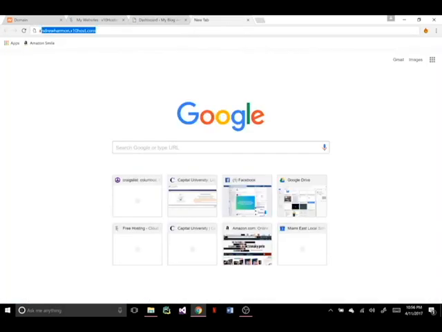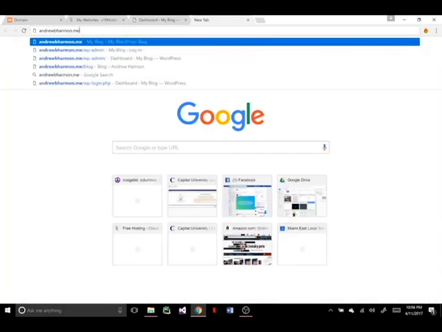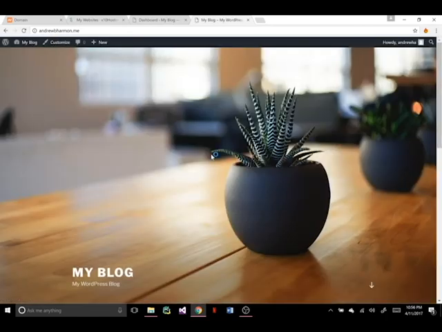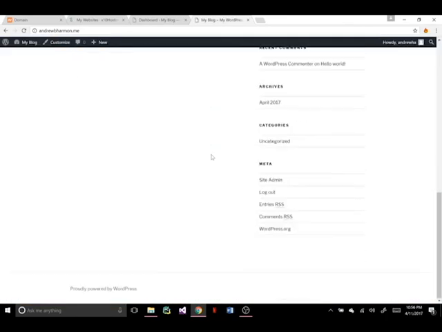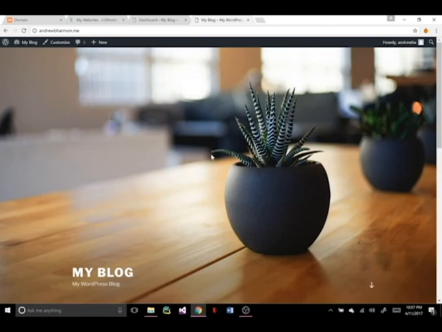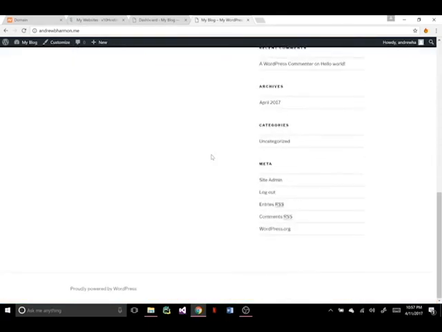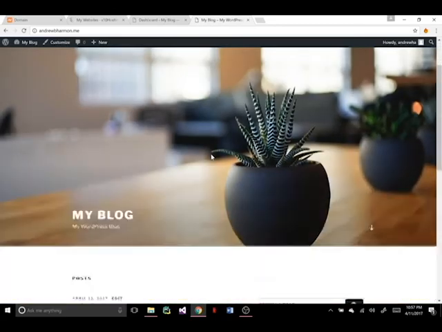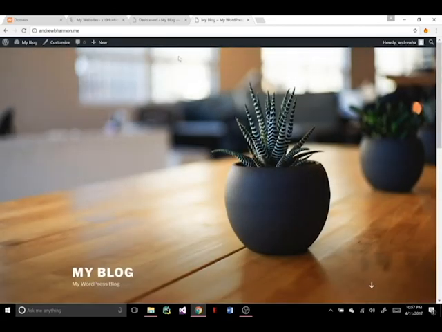Now if I go to my custom domain, it'll pull up my WordPress blog, and it might take a while for this to load. X10 does take up to 48 hours to load, so you might not see this right away. Give it a while, but it should load decently quickly.